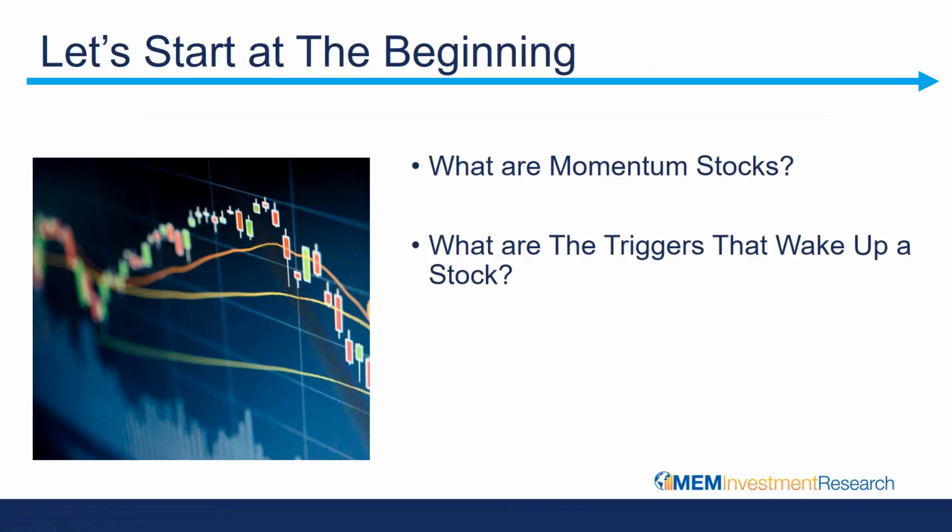The next item here is what are the triggers that will move these stocks? There are catalysts. As mentioned, I've been reviewing charts for over 20 years now. A large part of my work at O'Neill, we were mandated, and I loved it, to review thousands of charts over the weekend so that we could intelligently speak to our clients, so that we could pick up on which stocks are exhibiting momentum. And to this day, I still review hundreds, thousands of stocks over the weekend with that same eye toward identifying these big winning stocks. So as I mentioned, these criteria that we'll be reviewing, I have identified 5 triggers. They are time tested, and over the years they continue to work.